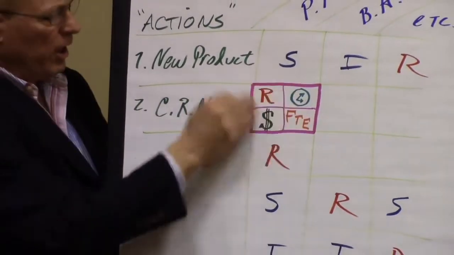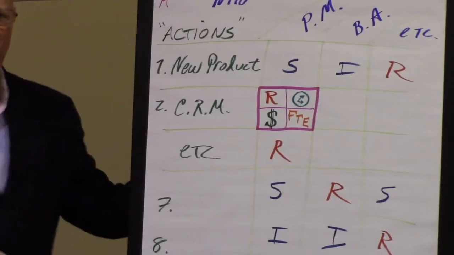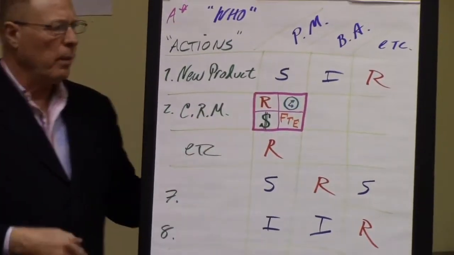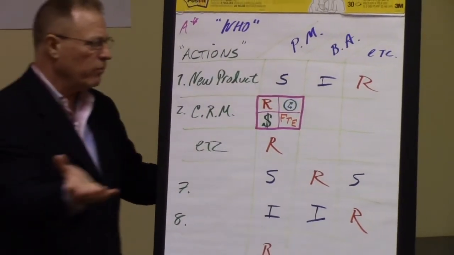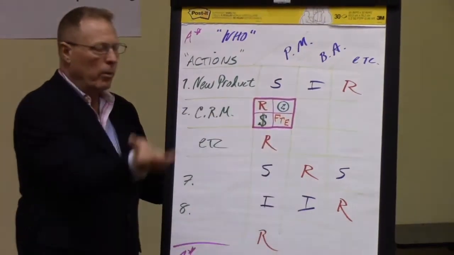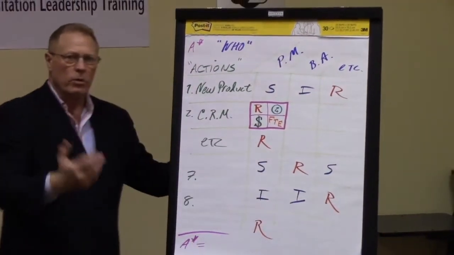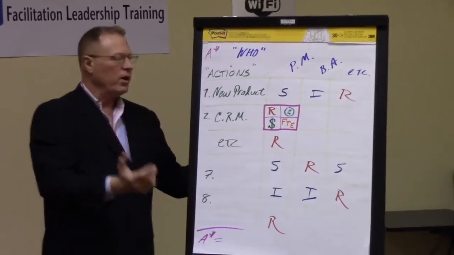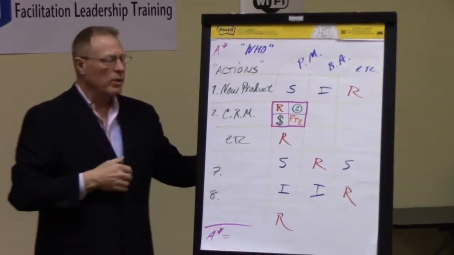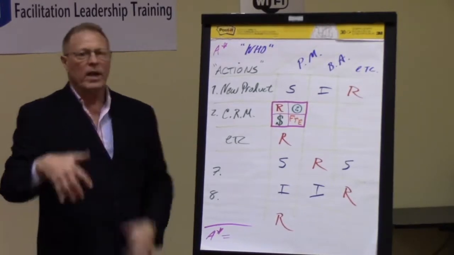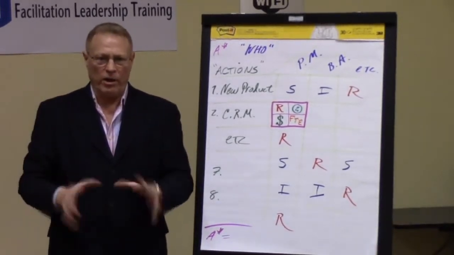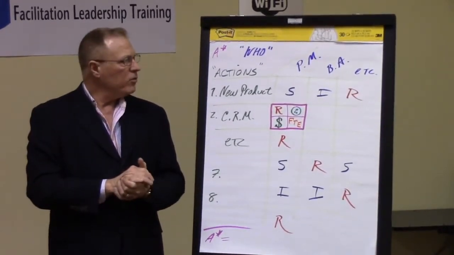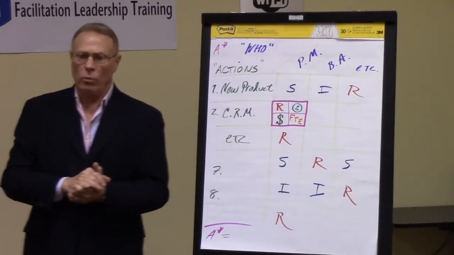You can imagine leaving a room with all of your actions assigned in terms of who's responsible, who's supporting it, who needs to be informed about it, approximately when will it be done, approximately within a certain range, plus or minus 15, 25, or 50%, how much money is required, and approximately how much labor is involved. You have, in essence, what is called a Gantt chart. It's a project plan, and from this moment forward, we can actually get to work.